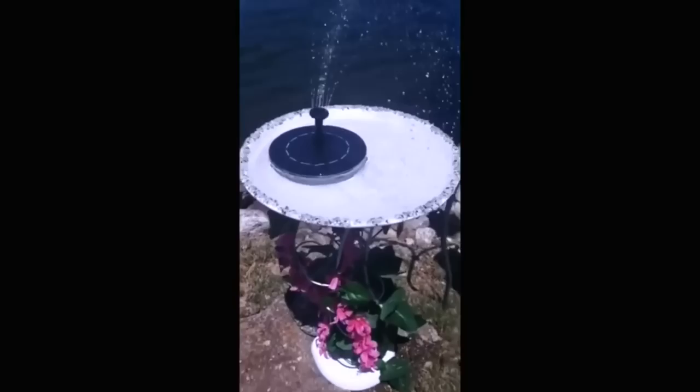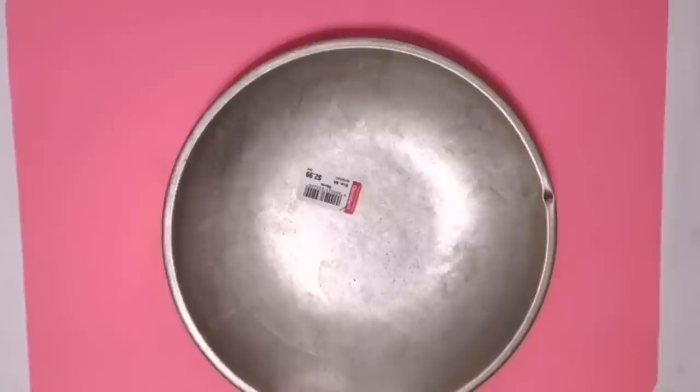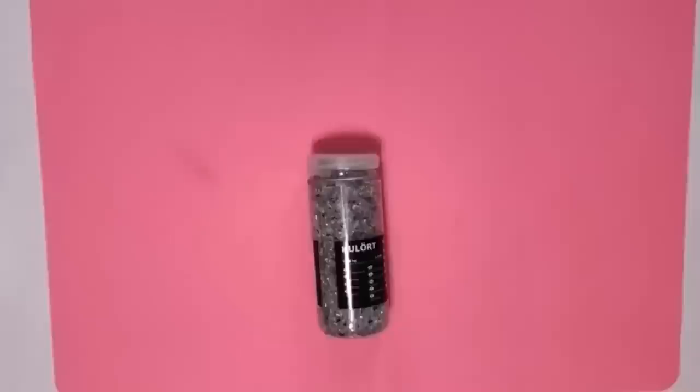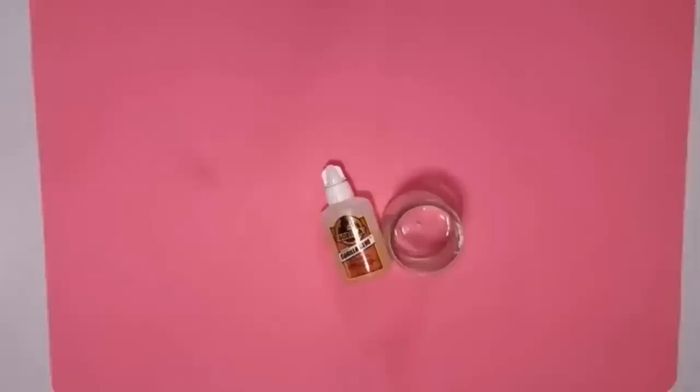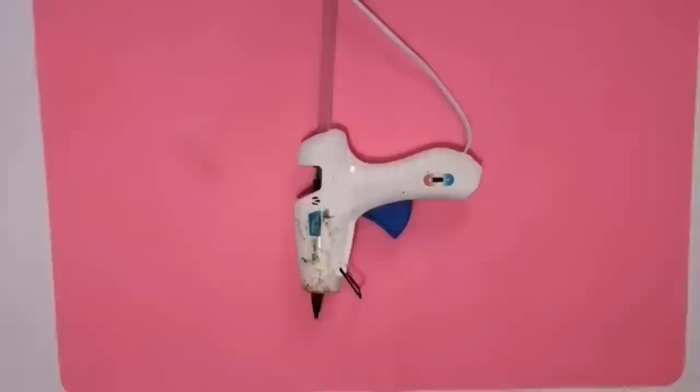Hey y'all, it's Trish. For this project, I'm going to use this piece I found at Goodwill this weekend — it was 50% off so I got it for $3. I think it was originally a CD holder, but we're going to repurpose it as the base of a birdbath. Also: a tray that I got from Goodwill, a solar fountain I ordered from Amazon, a wood bead from my stash, some cool art from Ikea, some Gorilla Glue and water to activate it, some Krylon spray paint — the paint and primer — some florals and ivy garland from Dollar Tree, my glue gun and some glue sticks, and some tools from my work caddy.